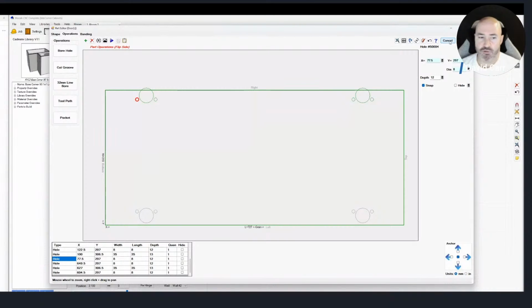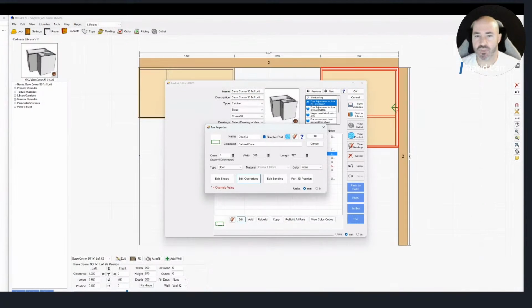So these can be set for Blum or head hitch. Again, we've got those saved in the library under specific folders, but you can overwrite them on the fly. And I'm going to show you that because what I wanted to show you is really how these operations will disappear when you change your door style, because they're actually part of this door style. And it's probably easier for me to demonstrate that for it to make sense. So let's take a look.